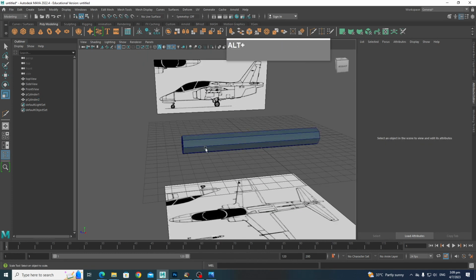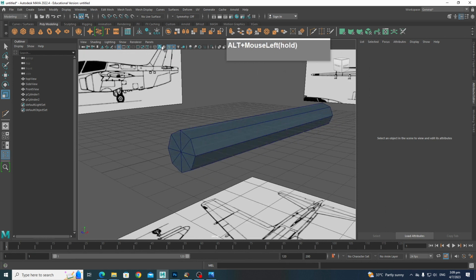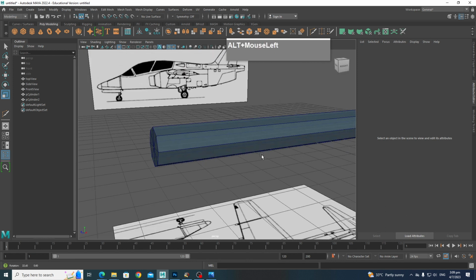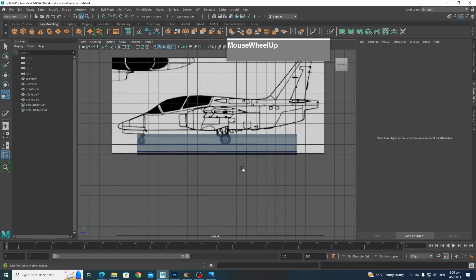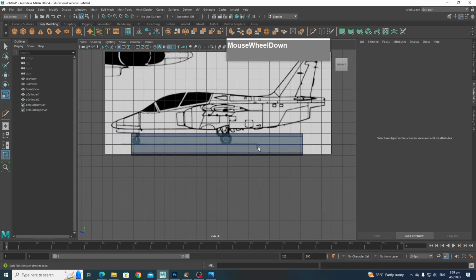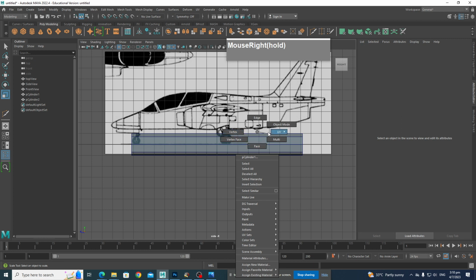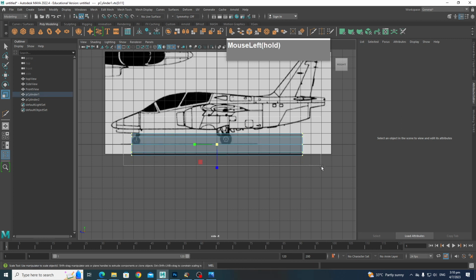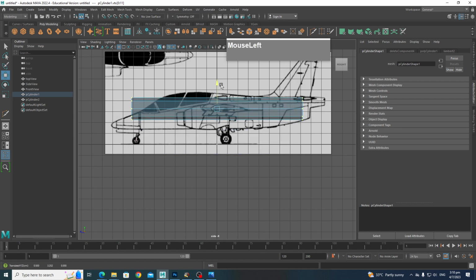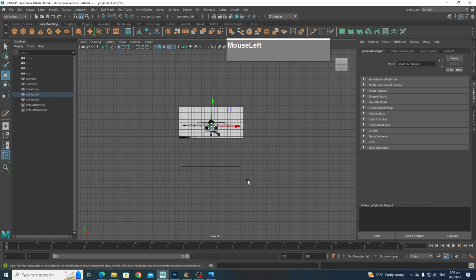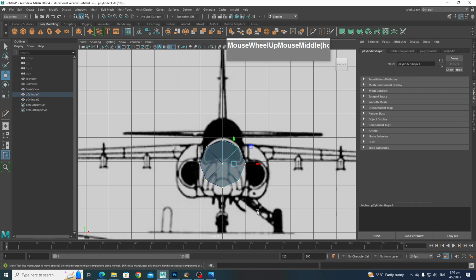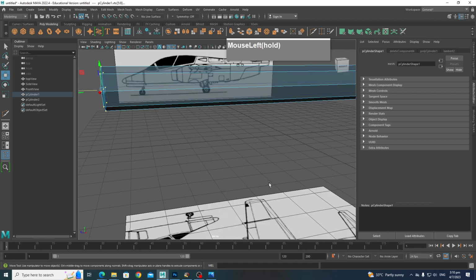Also turn on your wireframe unshaded, which is this button over here, so that right now, if I'm in my right view, I should be able to see through to the drawings. So next, I will select in vertex mode, grab all the vertices, and just move the vertices right until it covers the entire aircraft. We can go to the front view and then make sure that everything is lined up. Okay, this one looks okay so far.